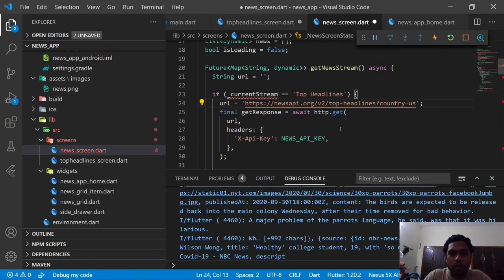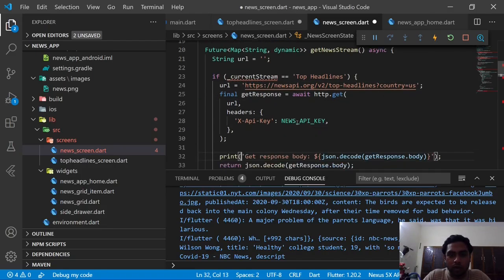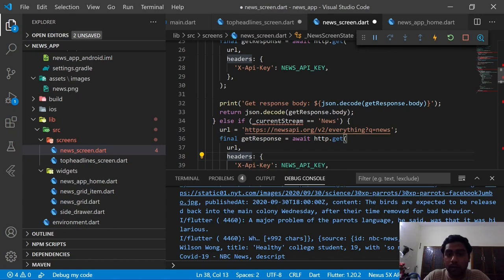So we'll directly use the URL for the news. Since we're in the news screen, we'll remove the top headlines and just keep the news part.